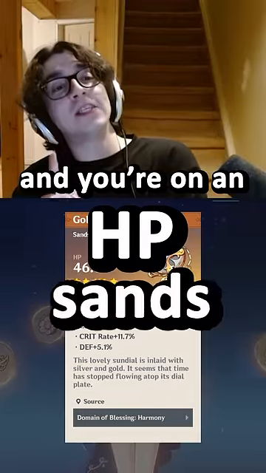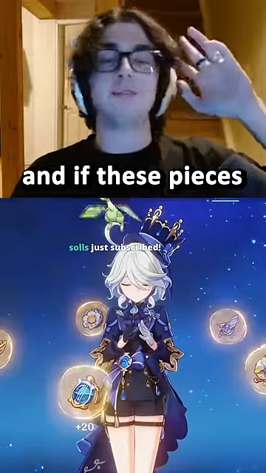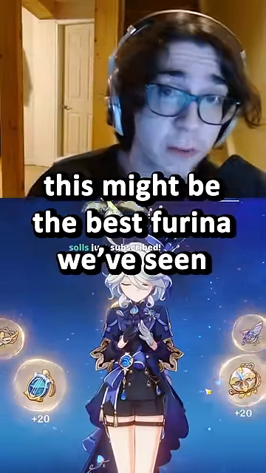And you're on an HP stance, not ER, because you're running an ER weapon, so you can get away with it. You have two pieces left, and if these pieces are the same quality as the last ones, this might be the best Furina we've seen.